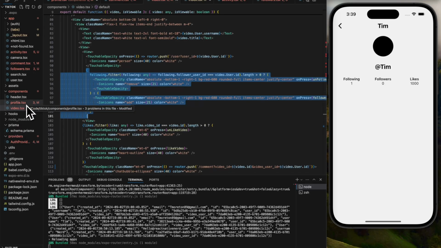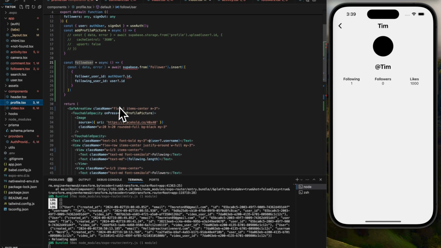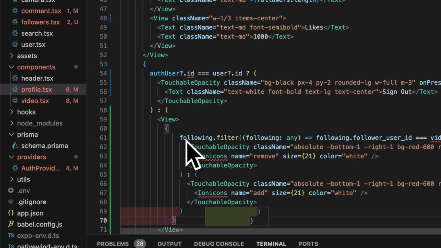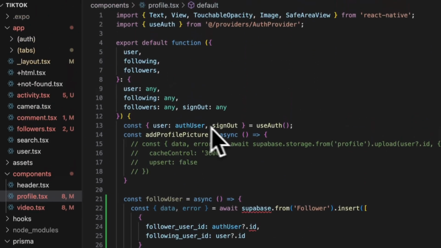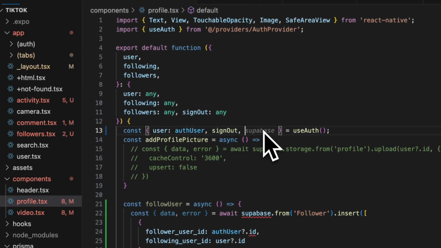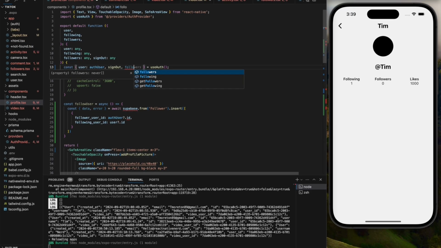We want to make it look a little different, but we essentially want the same functionality. And this is when this should be a hook. But we want to get everything working first, and then we could start to make everything look nicer. So from user, following, following as, we can do following as my following, because we're already importing it in here.